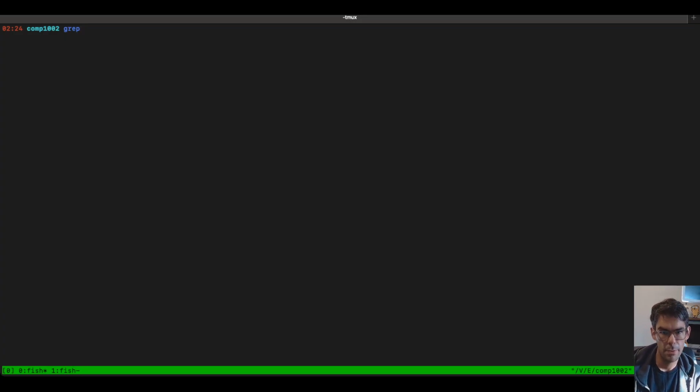Grep comes from a command in a text editor that's called ed. This is something that was popular decades ago, and the grep command in ed is globally search for a regular expression and print matching lines. That's kind of a mouthful.